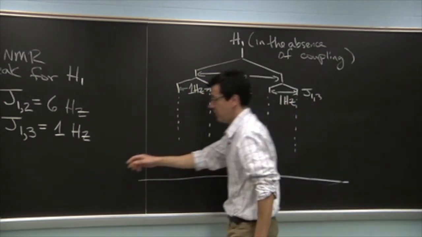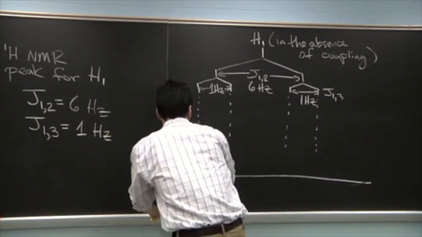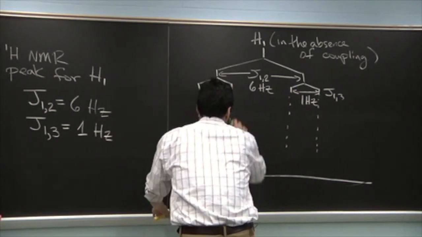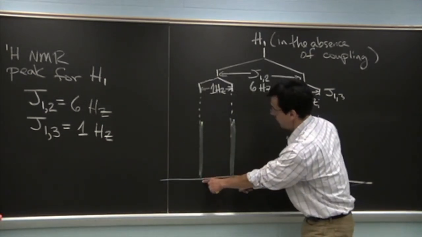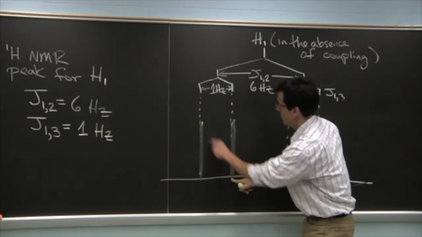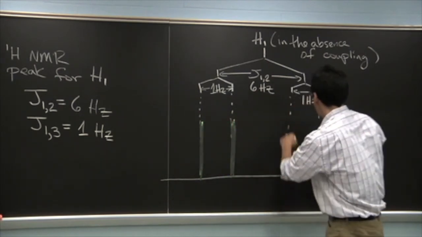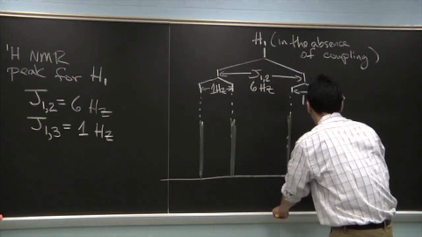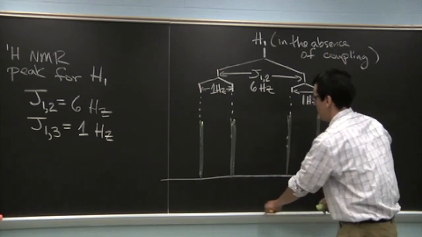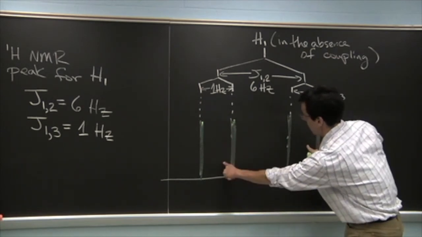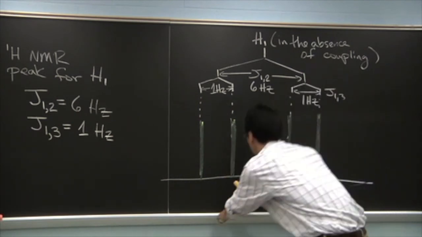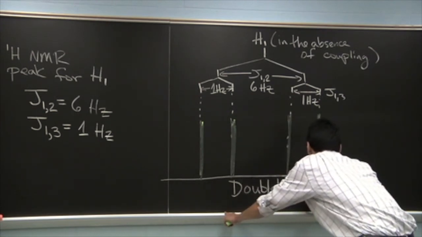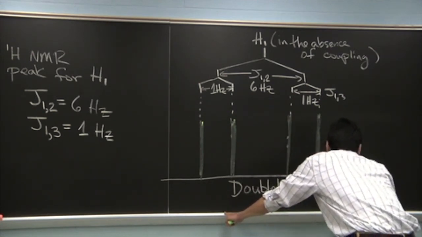So my final spectrum, maybe I'll put it in green or something, would look like a line here and then another line here. Notice that this is a doublet, 1 to 1 in terms of the height of those peaks. And then here's the second doublet. And again, I need to have the same size doublet because what I have now is a doublet of doublets. So I could call this doublet of doublets.